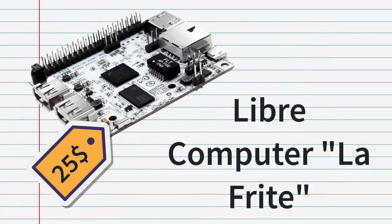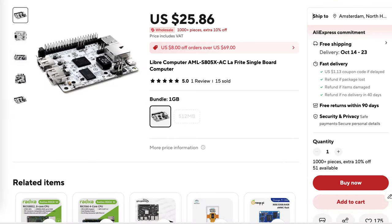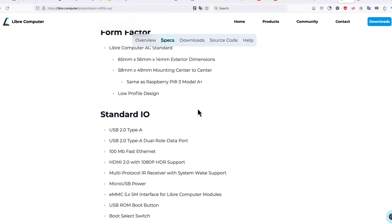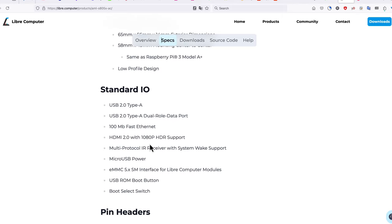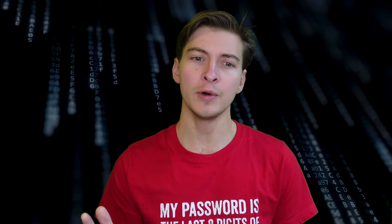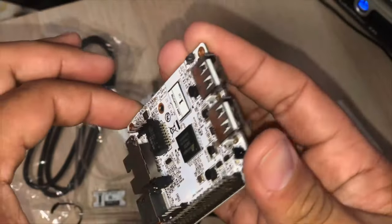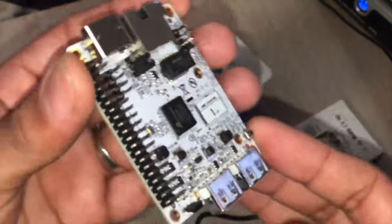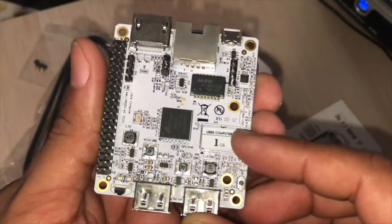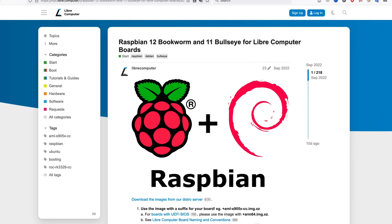Libre Computer Lafitte. This is by far one of the cheapest boards I've found — only $25 on AliExpress, including shipping. It is comparable to Raspberry Pi 3A with some notable differences, such as an absence of wireless connectivity and no SD card slot. For storing the OS and data, you're supposed to use either a USB stick or an eMMC module. It is somewhat older, launched in a Kickstarter campaign in 2018, but looking at the website, software support still seems ongoing with Ubuntu 22.04 and Raspberry Pi OS 12 Bookworm available.